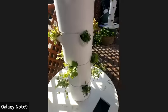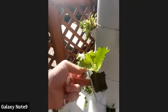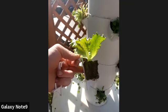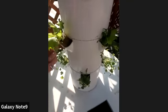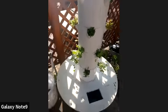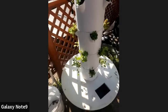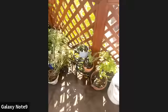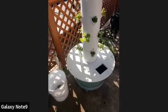Here's a tower that was just planted, but this is an iceberg. You can just pull the plant out. It sits on the clip, and if you wanted to move it anywhere, you can just drop it right in. What that allows for is the basket gets in the way, whereas if you have a large plant like a celery or onions or chives, you can trim off the outside so that it fits back into the hole better.